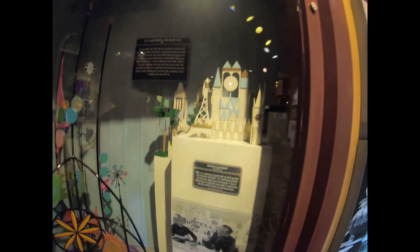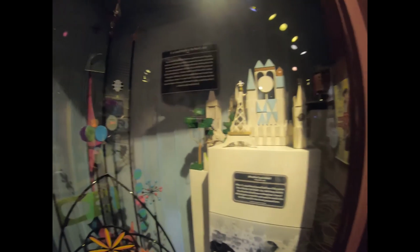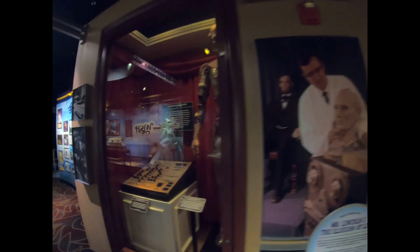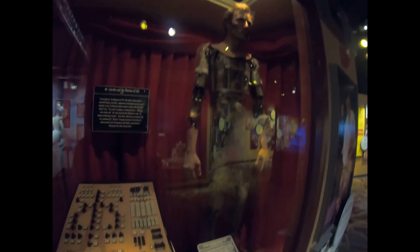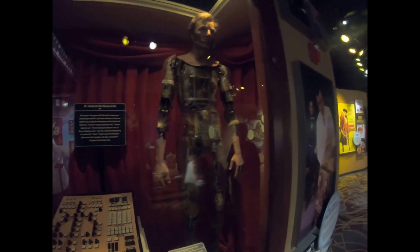This Small World. That's one of the designers. I've seen that lady, or her daughter on a special about it. Oh yeah, the guy making faces out of Abraham Lincoln, and the other guy that made the animatronics, the robots and such. Oh wow. Well, Ava, I've never seen you quite like this. It's the Abenator. Shows how it's like a bunch of motors and stuff, yeah.